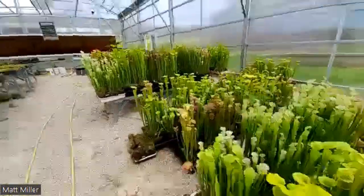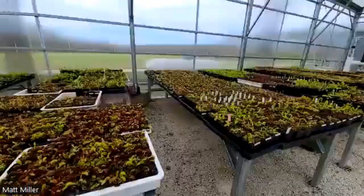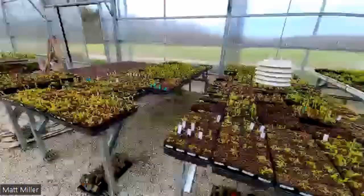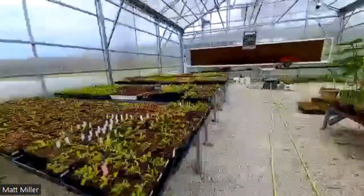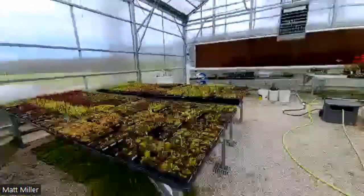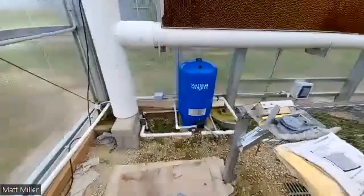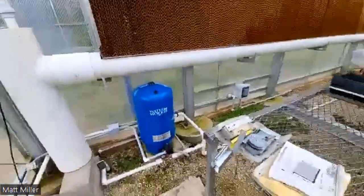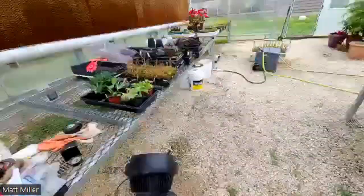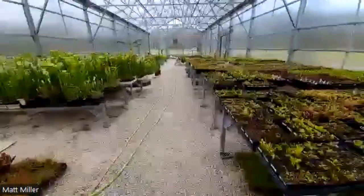So I guess I'll meander up the hill and show some of my personal collection up there. Oh, before I do that, I'll show the rain system we have too. Let me take a look back here. I put in a 2,500-gallon cistern, and I collect the rain off of the roof of this greenhouse and also the nearby shop. It plumbs into this little water worker, what do they call these? Pressure tanks, I think. All the wiring I did and all the plumbing, which was inexperienced, but everything's plumbed in here, and then I connect the hose over here, and that comes right out of the 2,500-gallon cistern. So it's pure rainwater, which is nice.